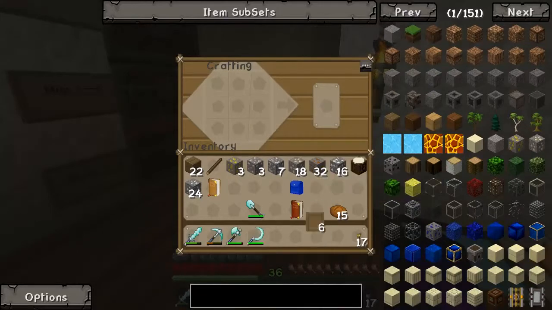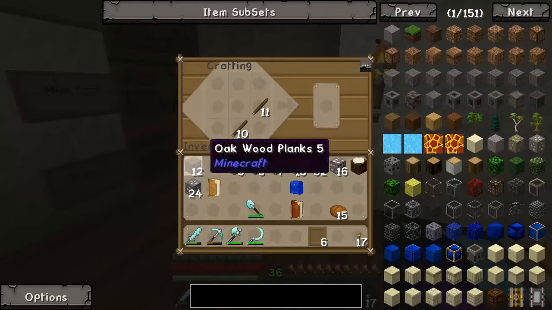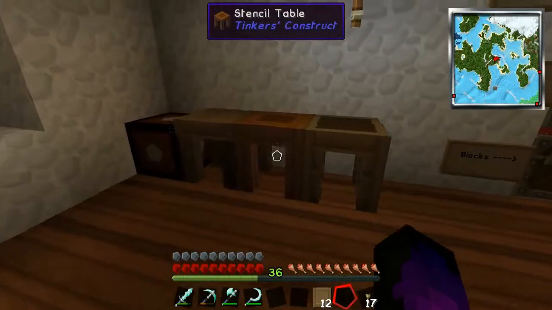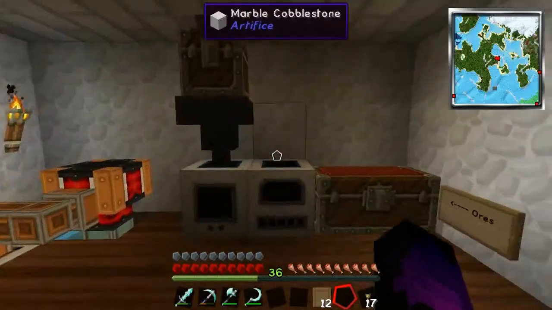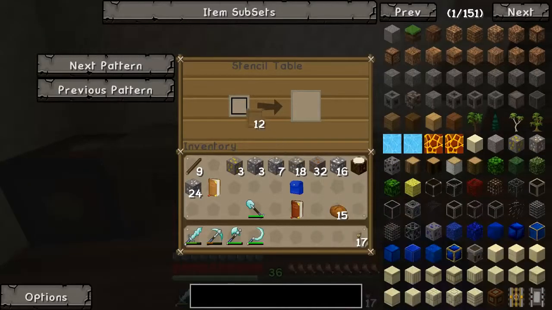That takes care of that. Probably get some more. I really don't know how many patterns there are. I don't remember. So take 12. Alright, I hear an Enderman. He didn't get into my house. Okay, so let's turn these into some stencils.